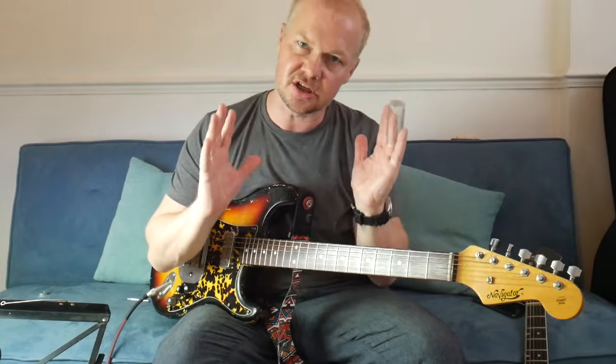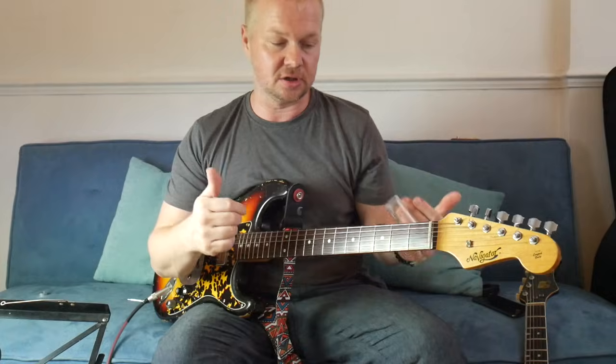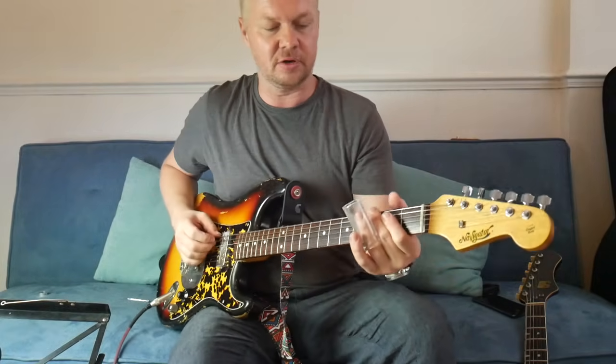With this setup you get this kind of Sun Studio slapback thing, but also a little bit of repeats so that you can get a real groove going. So I'll give you an example of that.